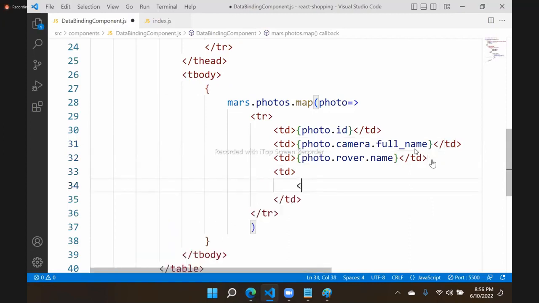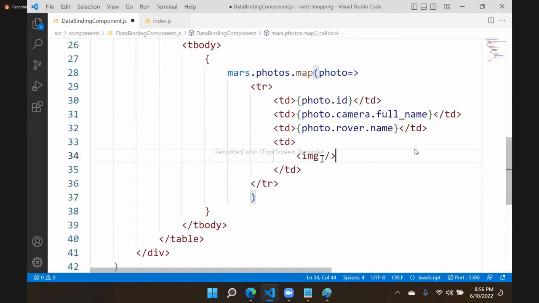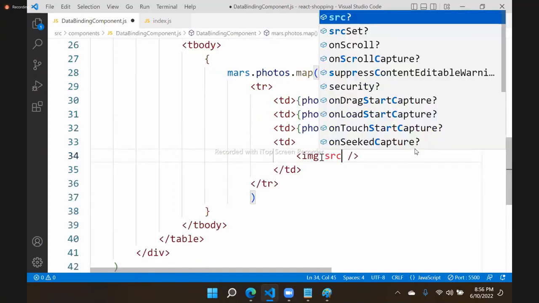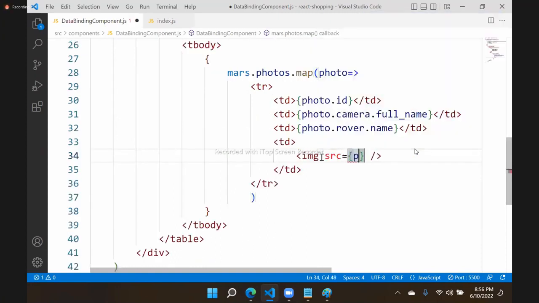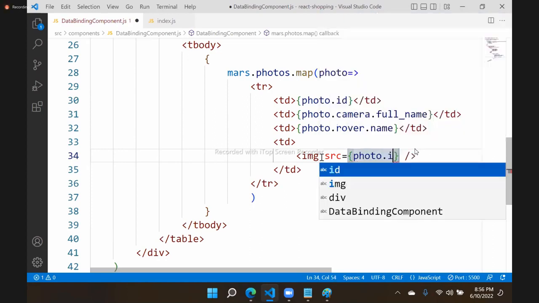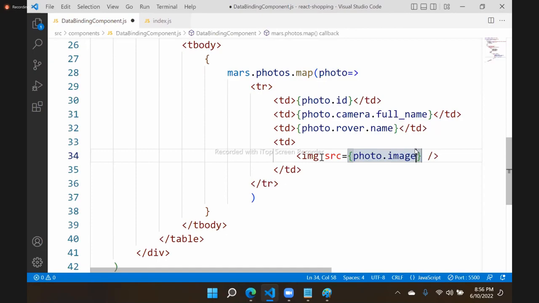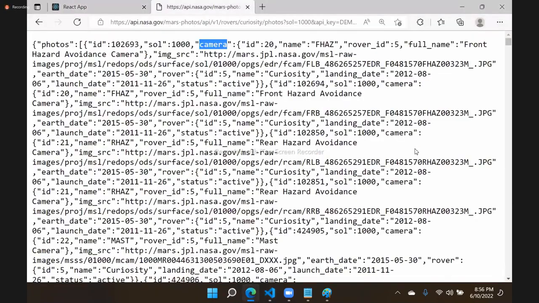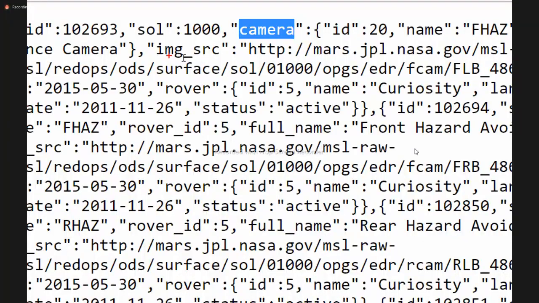Now I want to fetch the photo here. The photo is an image. Now to the image we have to bind src. This src is photo dot, not image actually, it is photo.img_src. This is img_src.